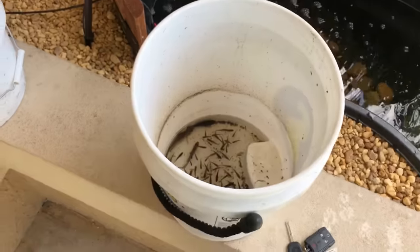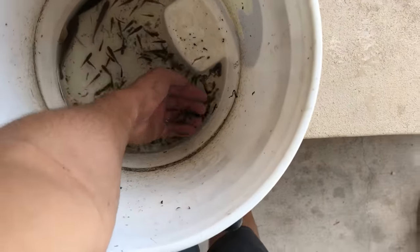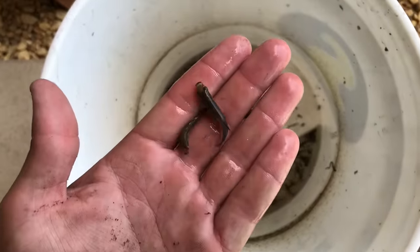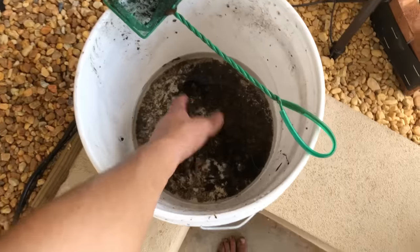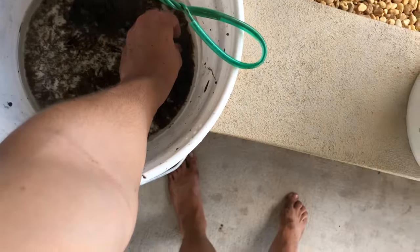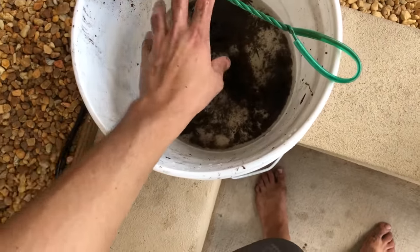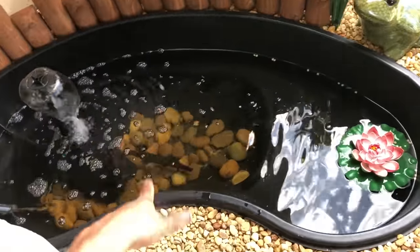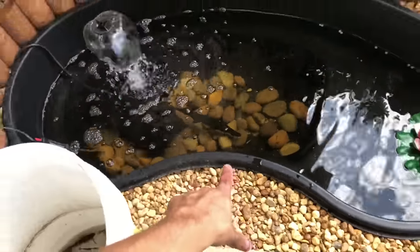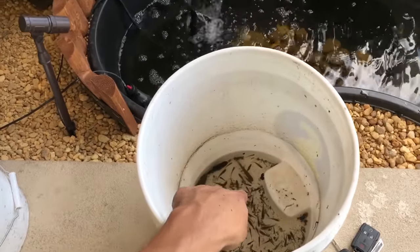I'm going to take the camera, go off, and we're going to take these guys inside. Alright guys, so we have a whole bucket right here of little mosquito fish. See these little guys? And we have a couple mollies. This bucket right here is filled up with duck food. This is the food we used in the trap. See it all? And also more mollies. I just didn't want to put that directly into the pond. We're going to fill this guy up with mosquito fish for the alligator gar, as you can see. And then we're going to take the mollies inside to the new fish tank. They're going to stay with the pike killifish.